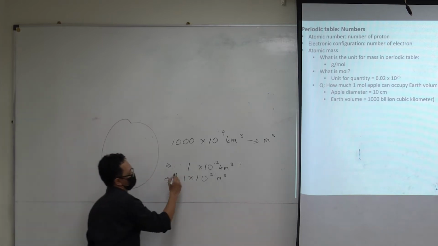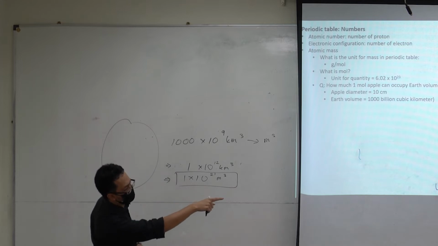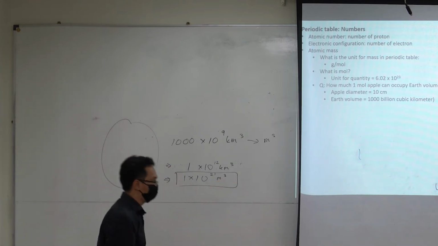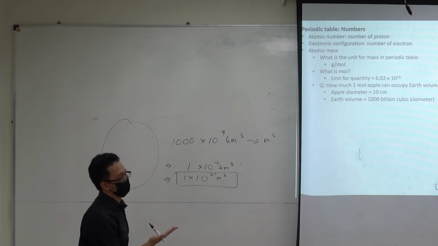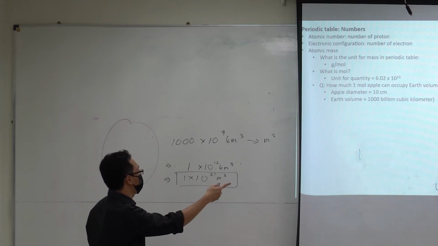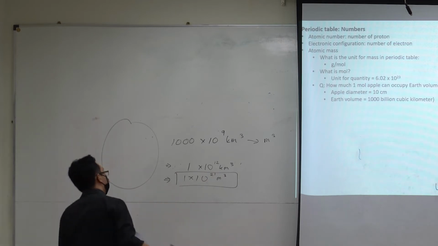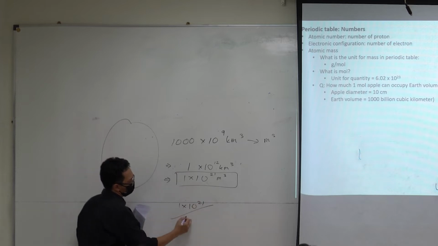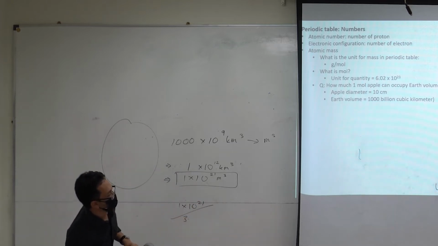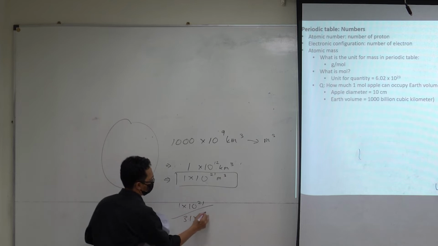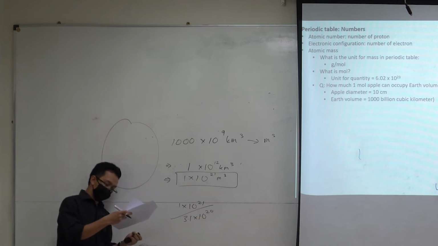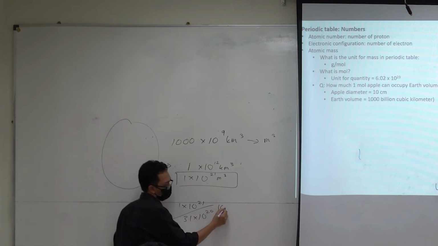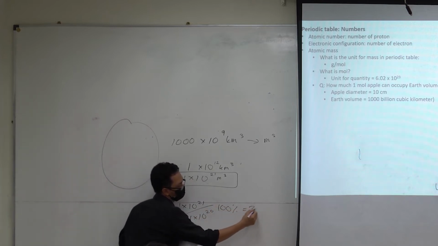So that is basically the volume of the Earth. And if you compare with the volume of the apple here, 3.1 times 10 to the power of 20, it seems that the difference is not much, because there is 20, there is 21. But if you divide them, 1 times 10 to the power of 21 divided by 3.1 times 10 to the power of 20, and times 100, because you want to find how many percent, you get only 31%.